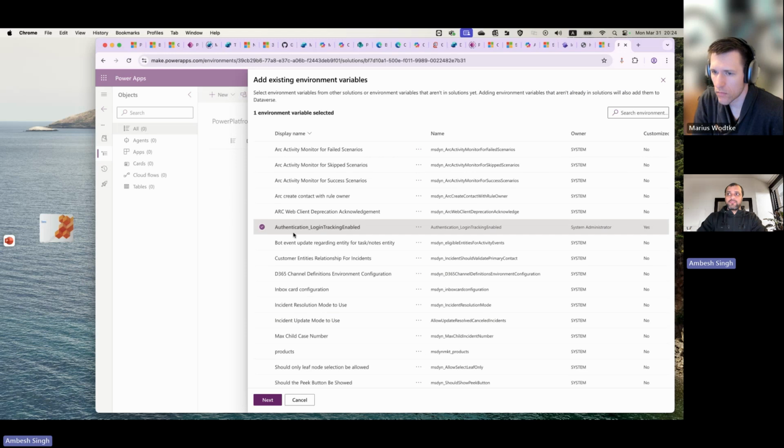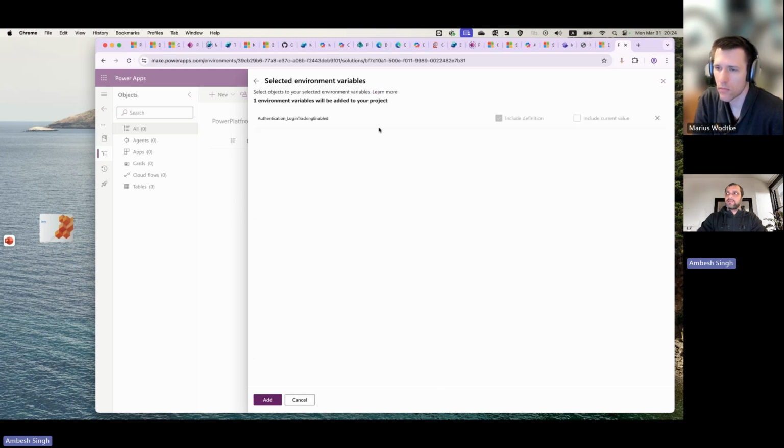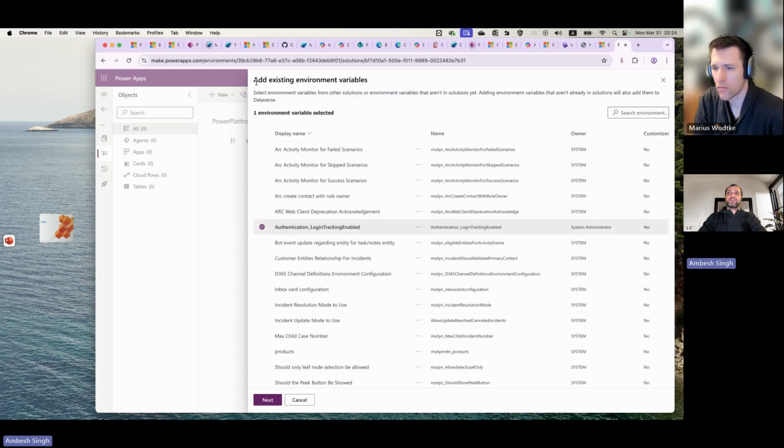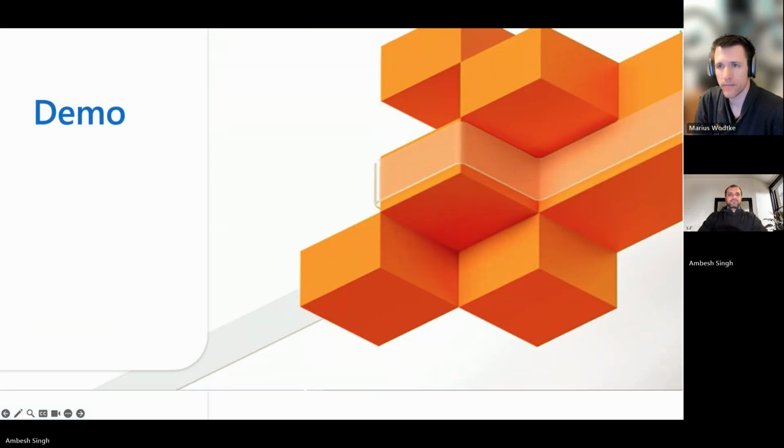I prepared this environment variable, authentication underscore login tracking enabled. Click next. You can include the definition or include the current values, and then click on add. This is how you can add it to your solution, and it can be easily deployed to another environment or any of the environments.